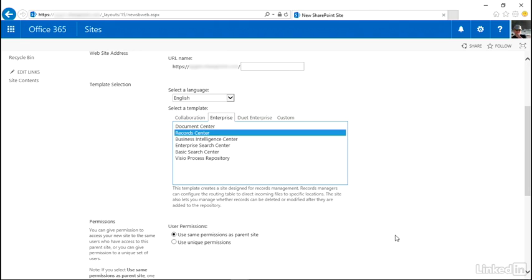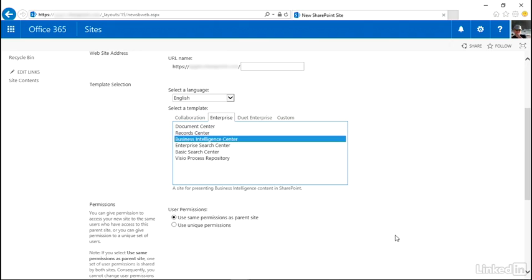When you have a record center, you have excellent support for managing your records from the time that you are creating them or uploading them all the way through to the end of their life when they are being deleted. Because these are the type of documents that would often be involved in e-discovery, record centers also support the e-discovery features that we saw when we were looking at protection and compliance.